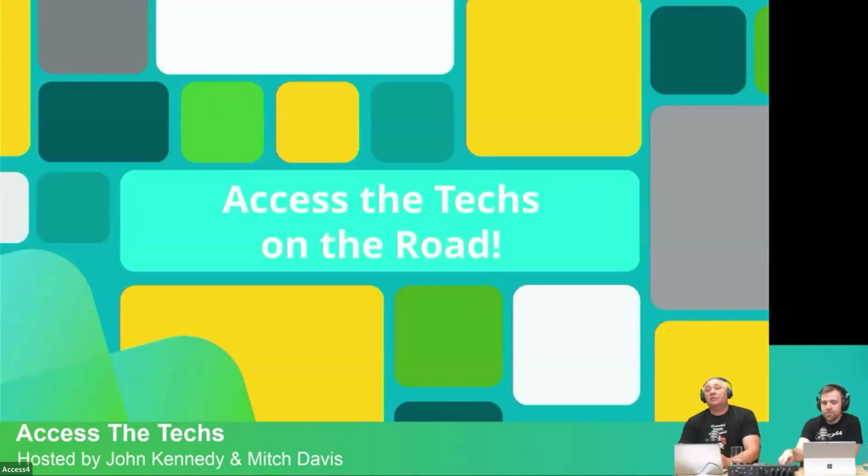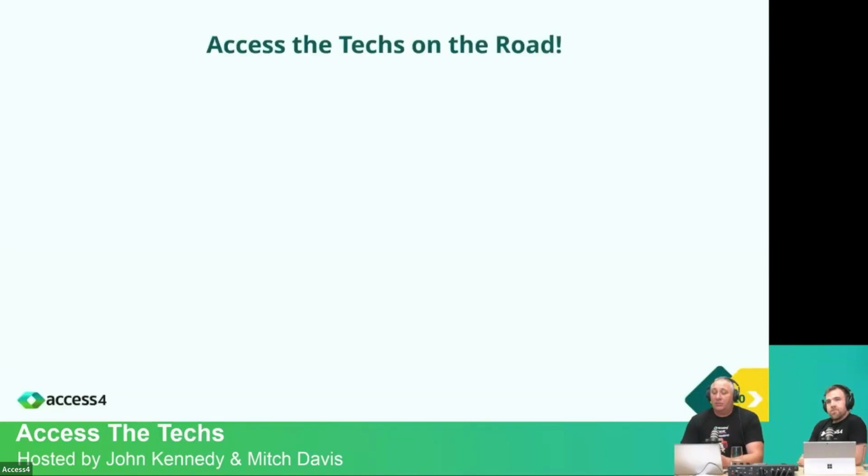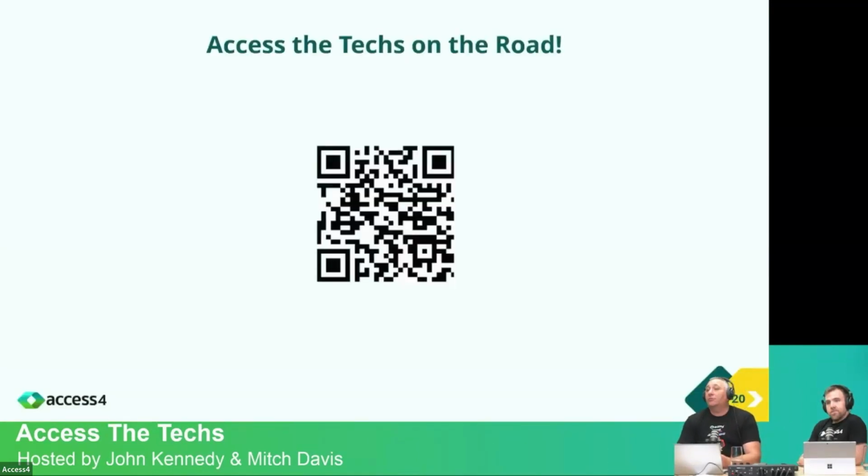And then access to text on the road. So we are coming up to March, which is our roadshow month. So we'll have our main roadshows for the sales teams and those of you who'd like to join us at those roadshows. But as we have for the last few roadshows, we've had access to text on the road. So we will be visiting all sites with the roadshows. This is the QR code to register for access to text on the road.